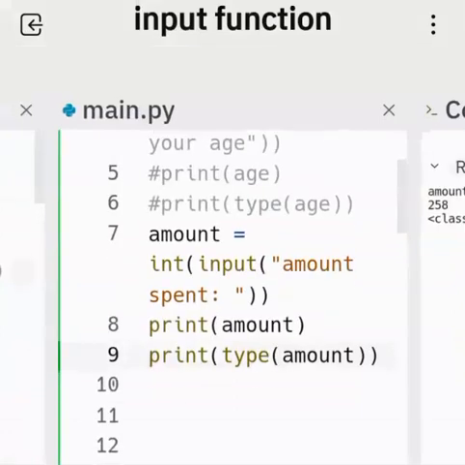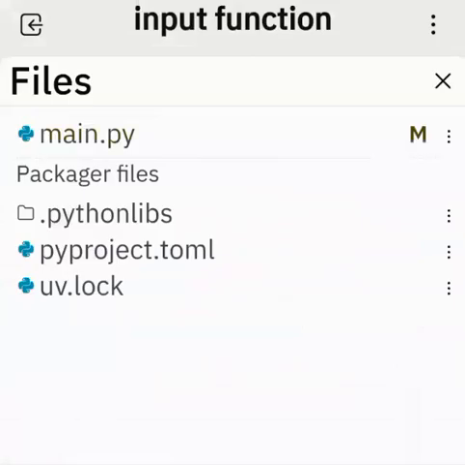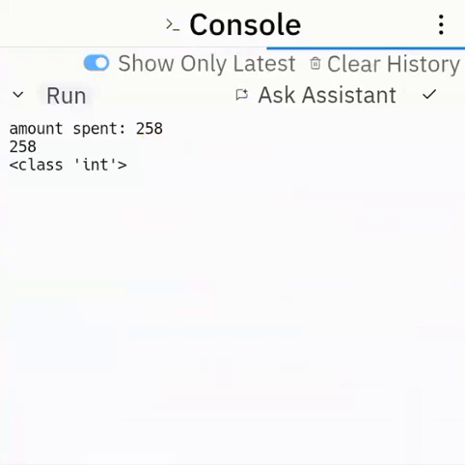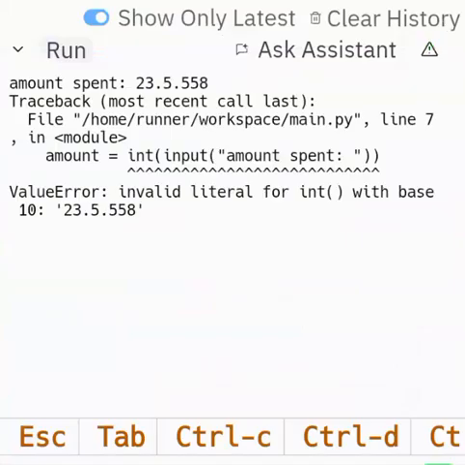So I want you to read the error message. Okay, so let's do it again this time and enter a decimal instead of an integer when we are running the program. Okay, amount spent, 23.5 or 23.55.